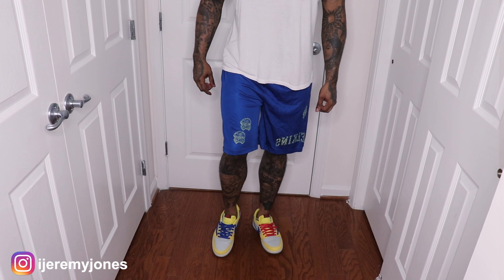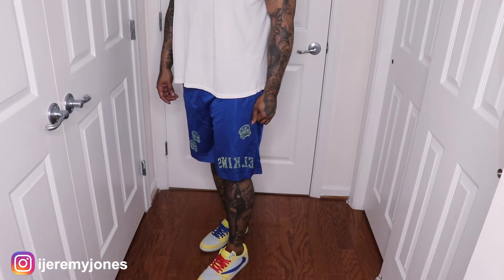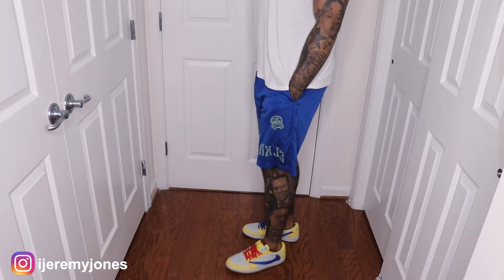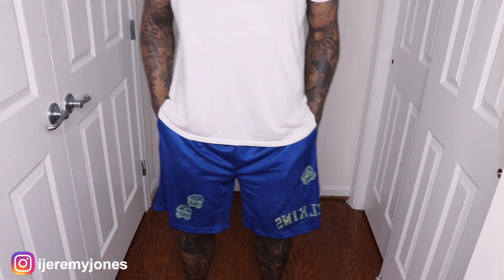I have the shoes that match right here next to it. These shorts should have been 20 to 40 bucks — honestly, maybe even 10 bucks. I get the theme he was going for, maybe referencing his high school gym shorts from PE, but when you put a brand name on it you need to bring quality. Compared to my Awake shorts, quality-wise those are definitely worth the 80 to 90 bucks I paid for them. These, not so much. Travis, no disrespect, but I'm absolutely positively done.